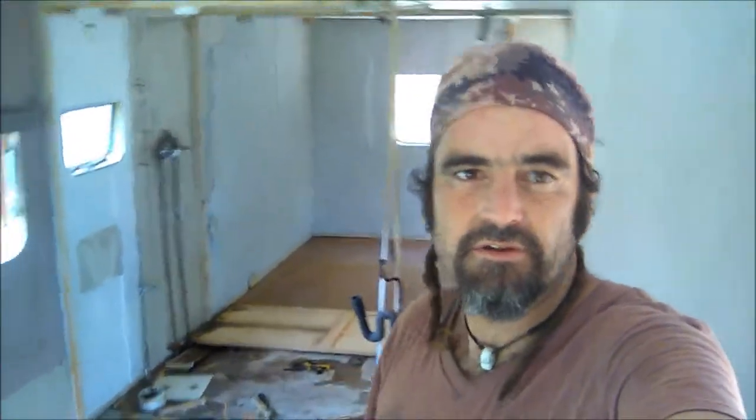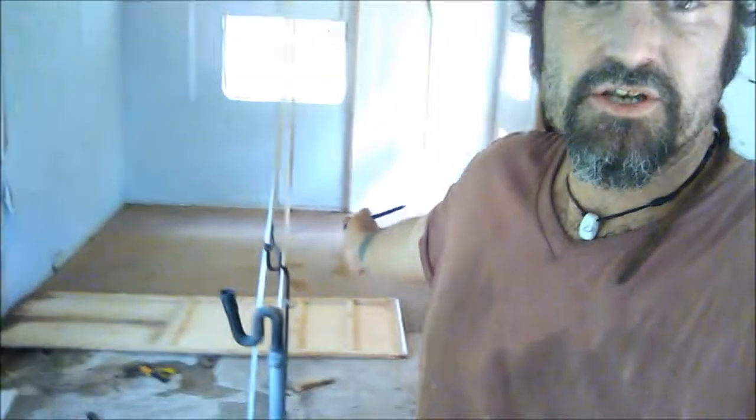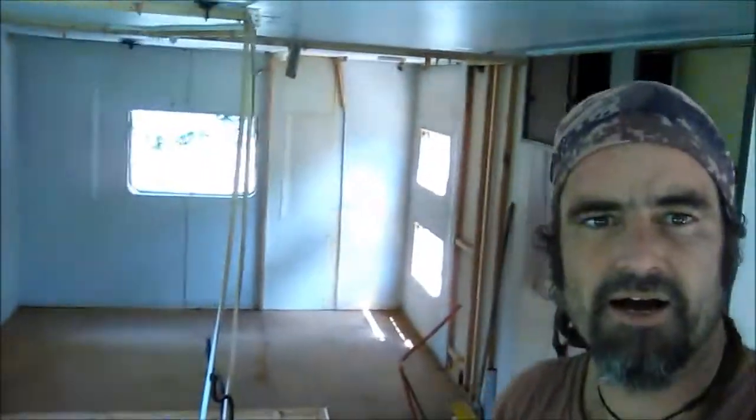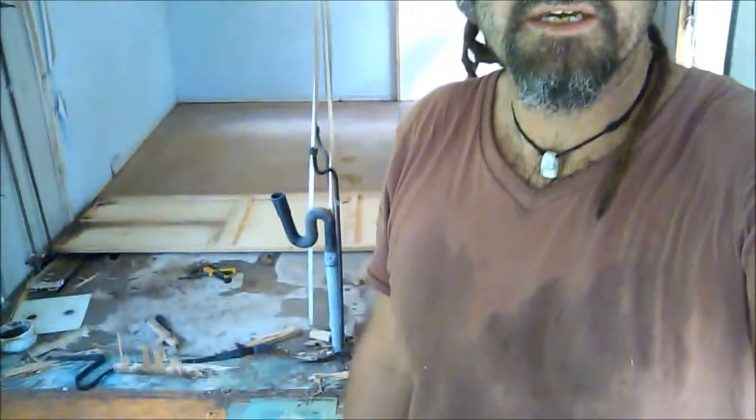Alright, this is day four. I have not really busted myself. This guy behind me is a bit mobile, so it's easy to take out. Hey, that's not my concern. My concern is what's laying behind me, so you can see. We are nearly there. Everything is now pretty much stripped out of here. It's nearly time to get meals.